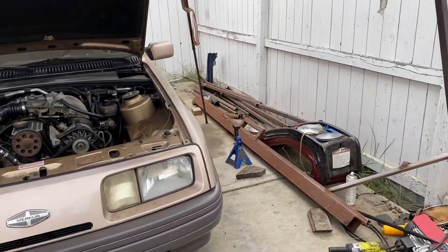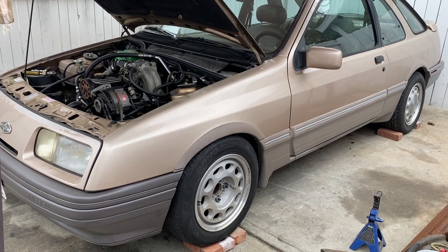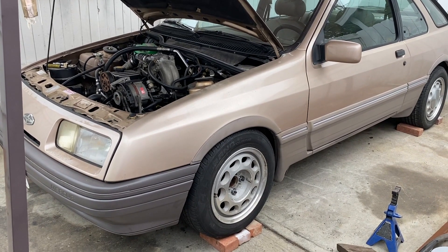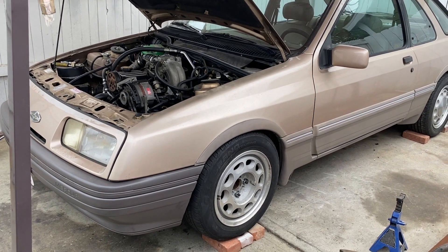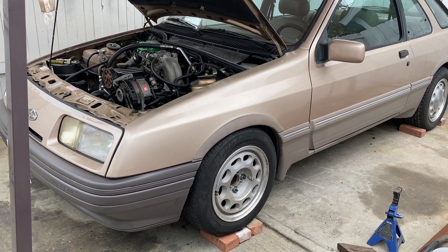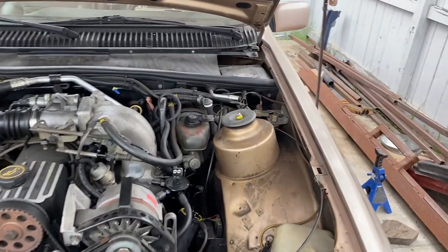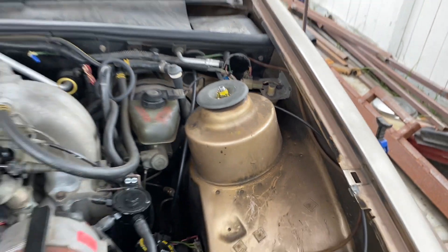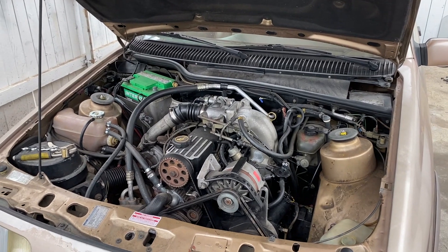I think one of the main reasons for it being so low is that these shocks are designed for a Cosworth — they have slightly different knuckles, slightly taller than ours — so I've got an inadvertent drop spindle, if you will. There's still about an inch the car can be raised with the shocks, which I think is going to happen. We also have camber plates and they mount to this part of the strut, lowering the top of the strut down — that'll give a bit more height as well. They may be getting purchased, we shall see.